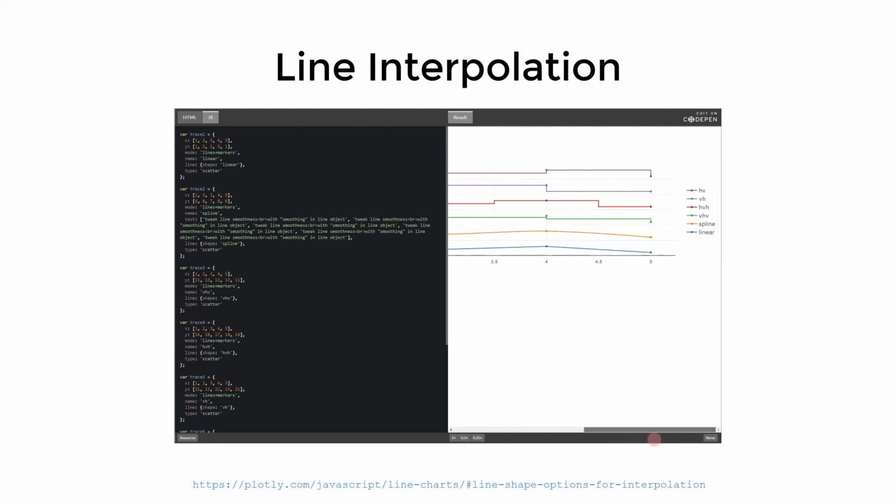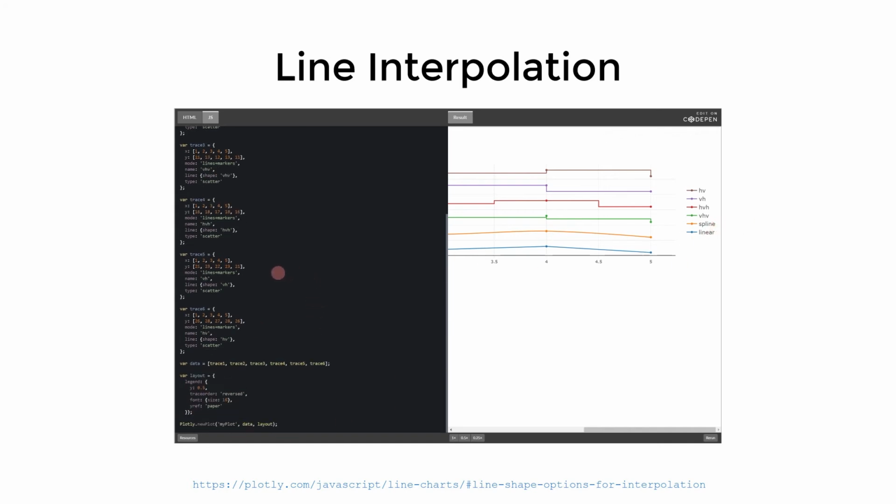So the legend shows us the values that we would want to use inside the different objects in our data set. I'm not going to go through all of these individually, but one that I would recommend checking out is the spline value. So we'll scroll down to see the trace that uses the spline interpolation method.